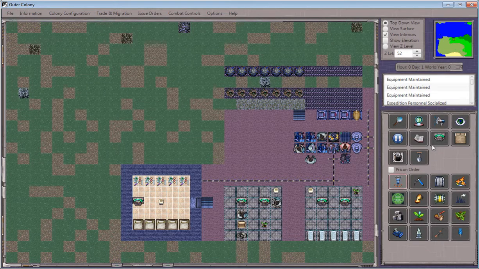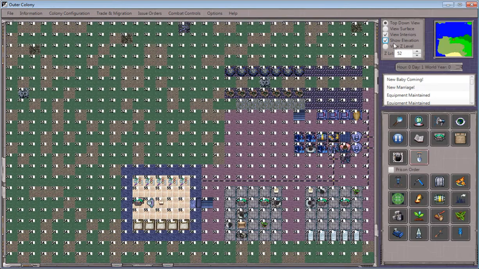So a landing site has to be completely level, flat terrain. So once again, I'm going to click on the mining tool. I'll click on the level terrain tool. If I look at elevations, I can see that we've already got a pretty gently sloping area here, over here on the northwest side of our colony. It gets down to Z level 52.